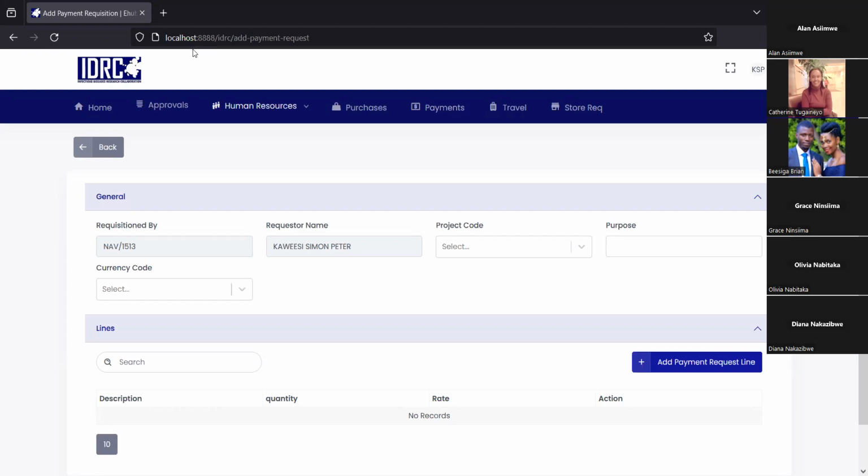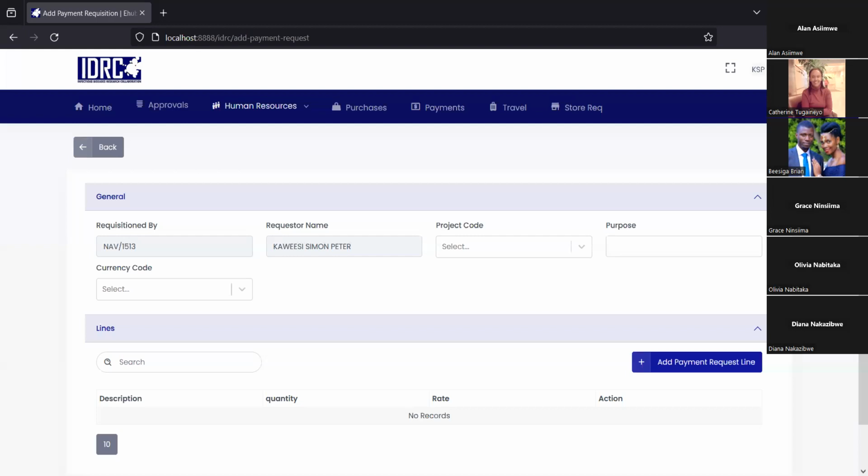It's a whole line of activities. Right now we are showing you how you will use the system, but there are so many processes we'll have to go through before we even reach this. So for 2024, you could plan ahead and have your procurement plan so that you do not have urgent requests, and then when they're not addressed, you're a bit frustrated. But like Catherine said, let's keep interacting with people while we plan to procure or we have payment requests.